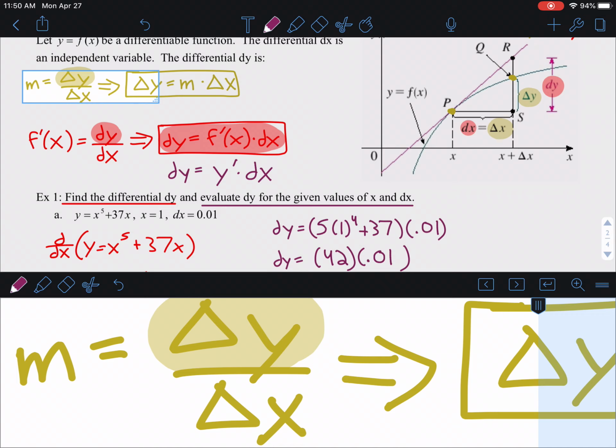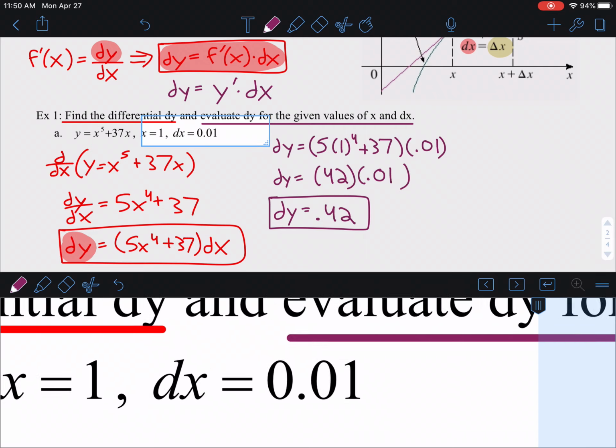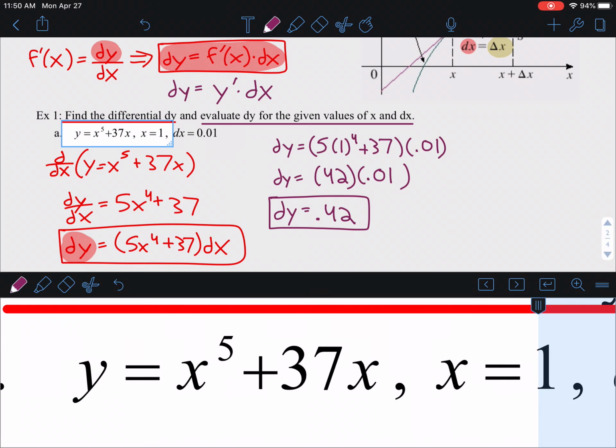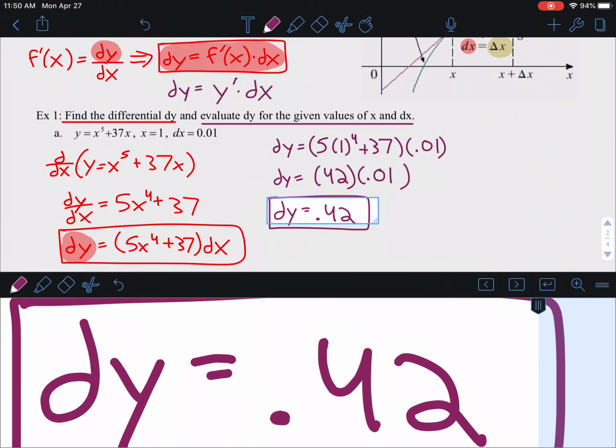Again, I could actually plug these into the function and calculate what the delta y is. But I think this is actually faster. Do you really want to take 1.01 to the fifth power? Do you want to sit there and do that? I don't think so. You have to think about this as one of the early applications of what we could do with a derivative. No electricity, no calculators, none of that. And we can get an approximation here.